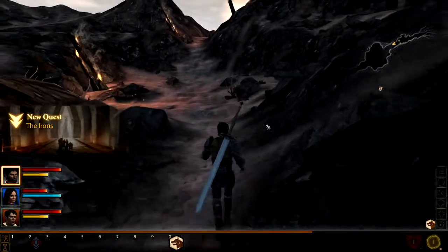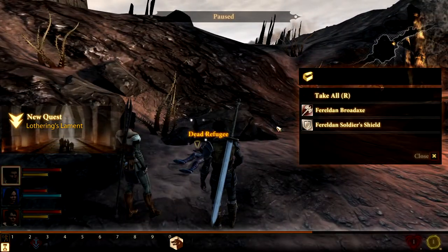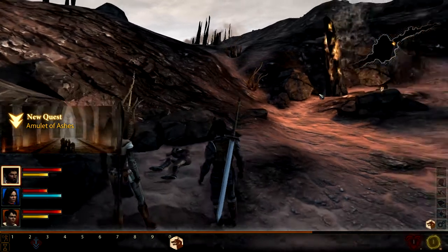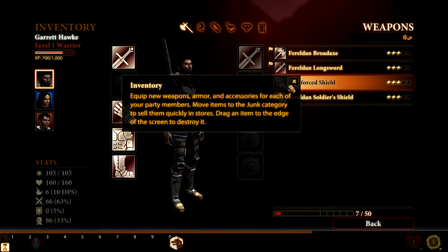Let's get out of here. And we're going to be immediately set upon by darkspawn, aren't we? Ooh, Ferelden Broadaxe and Ferelden Soldier Shield. At least the game is nice enough to give me some basic weapons at the start.